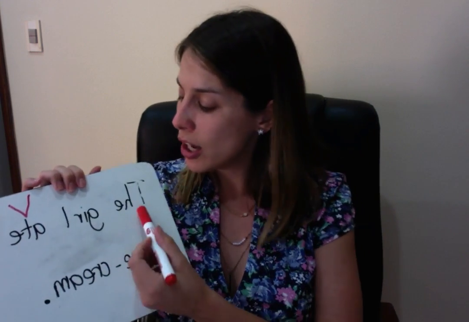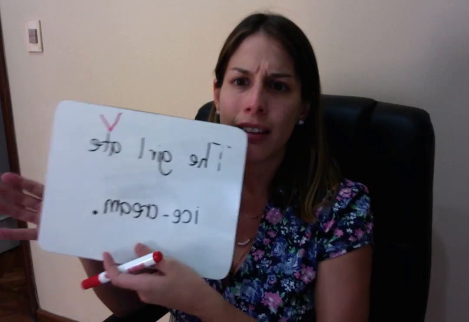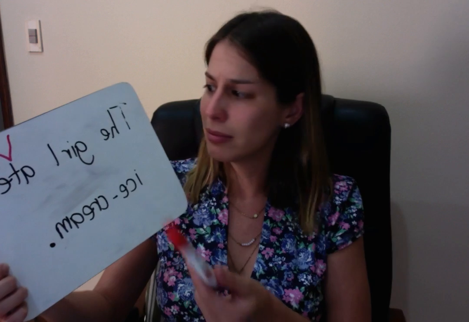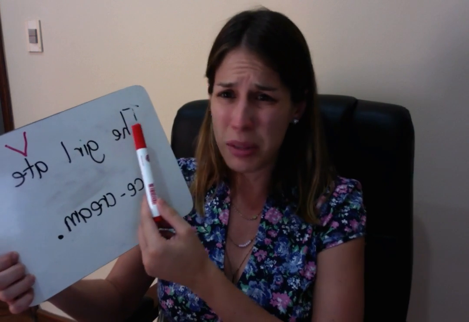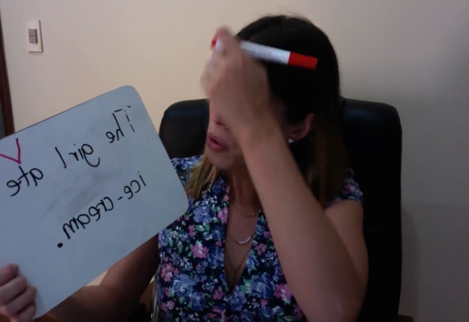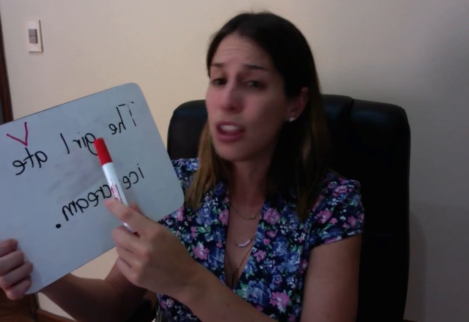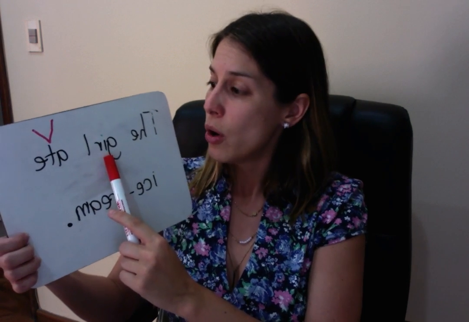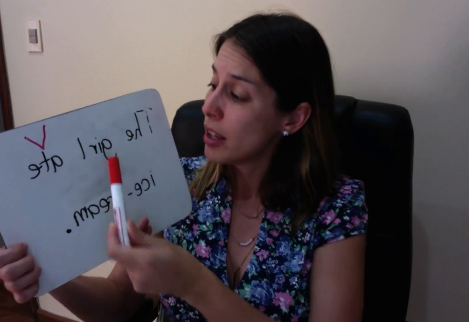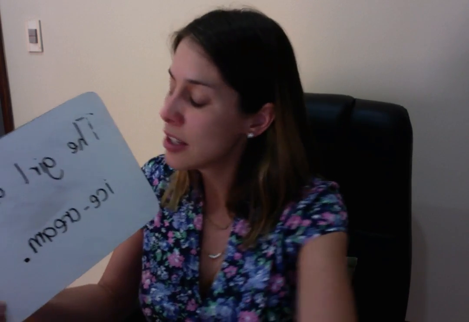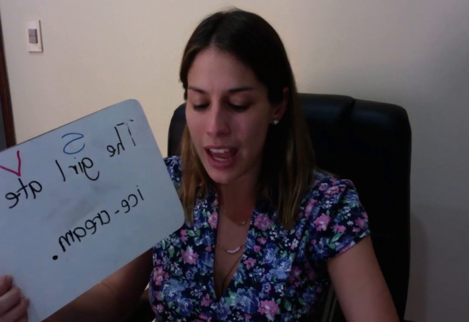I look over here, and I'm just going to look at the other words to answer this question, okay? So, who or what ate, that doesn't really make sense. Who or what ate, in this sentence, who is the person that ate? The girl is the person that ate. So, who or what ate the ice cream? It was the girl, the one that ate. So, in this case, girl would be the subject of our sentence. So, I write down S right above the word girl.